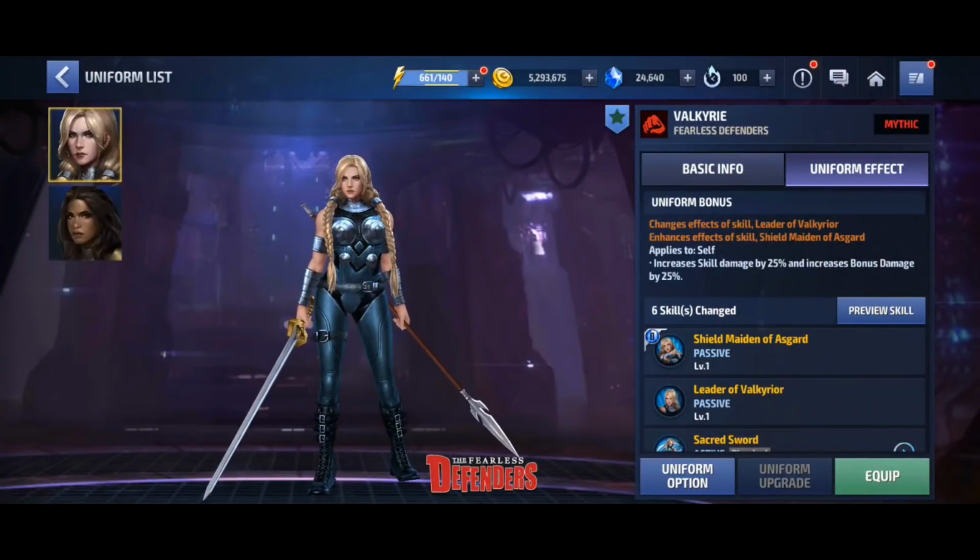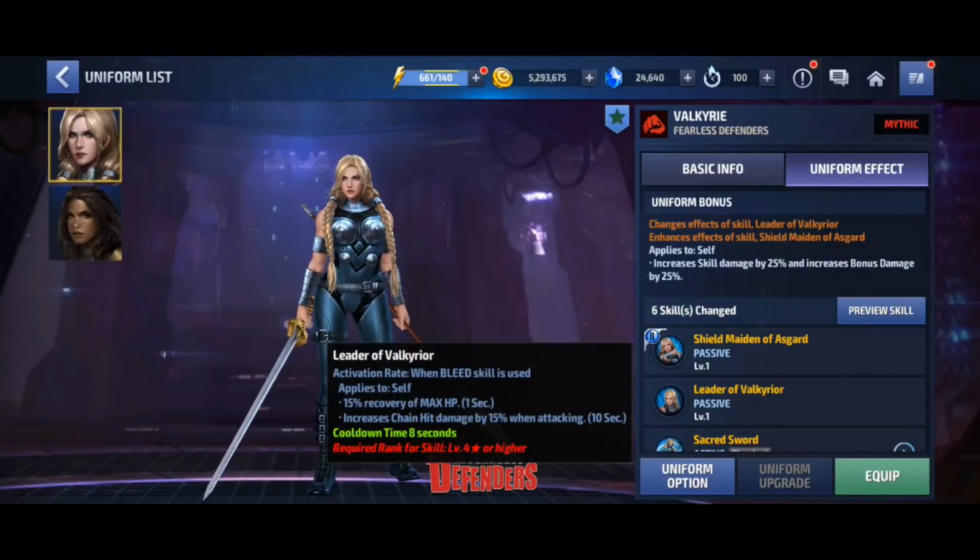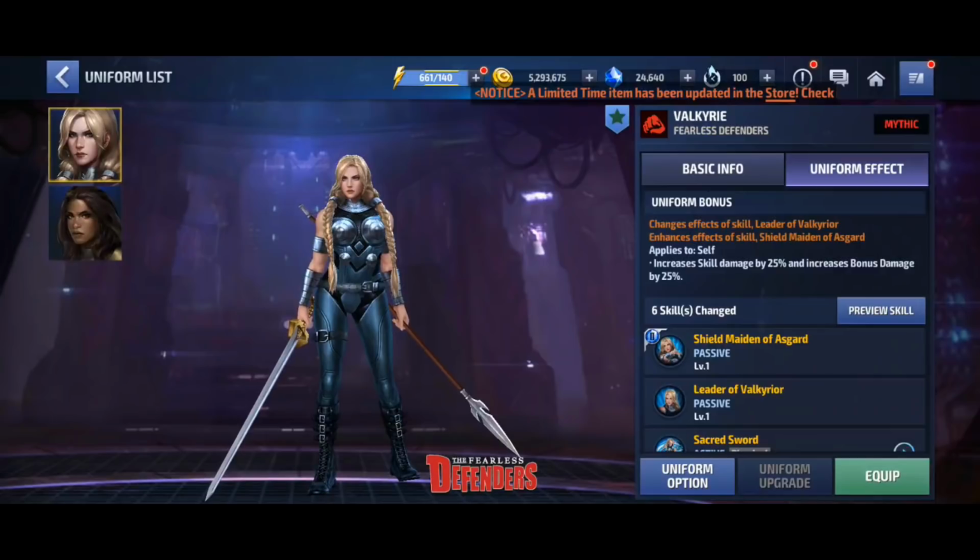Changes effective skill leader of Valkyrie. Don't know how to say that. Valkyrie. Okay, so the leader of Valkyrie effective activation rate when bleed skill is used, applies itself 15% recovery of max HP, increases chain hit damage by 15% when attacking. Interesting. So chain hit damage increase.